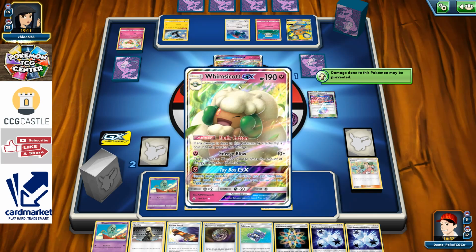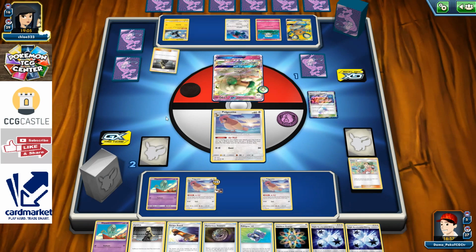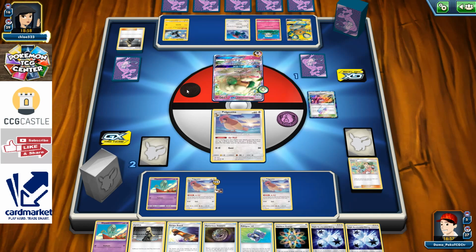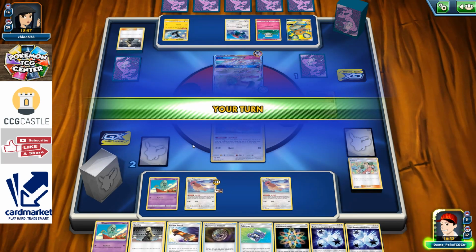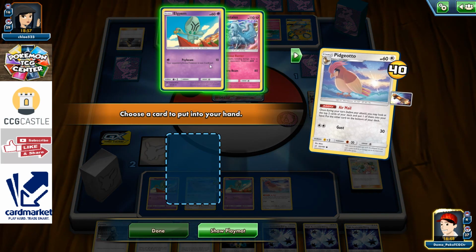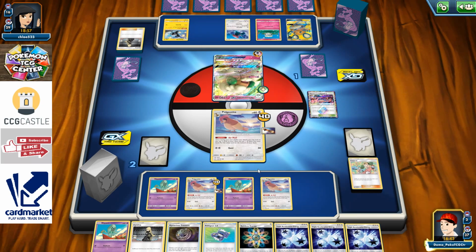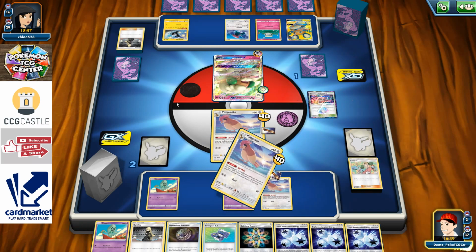But even triple acceleration energy won't be enough because he needs one copy of fairy energy in addition to that. So if he misses fairy energy, then there's still a good chance that I can win. But there's a unit energy, so you can go for like 40. Alright, energy blow for 40. And again, Airmail. I would love to have that Ninetales. But hey, I don't have it.